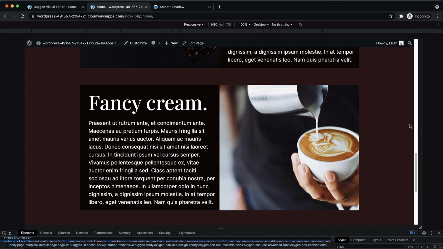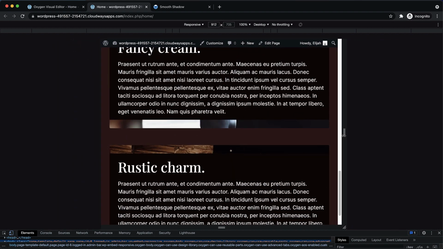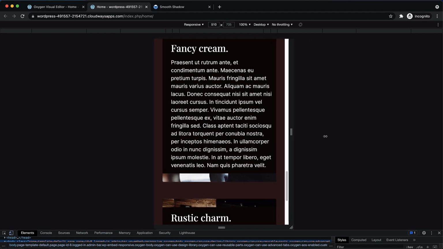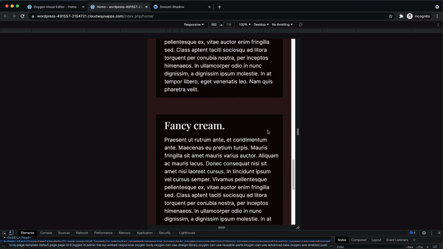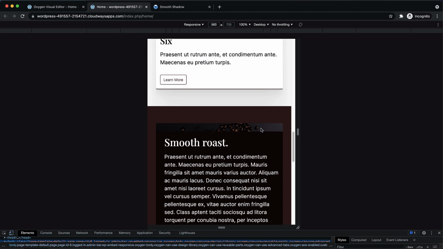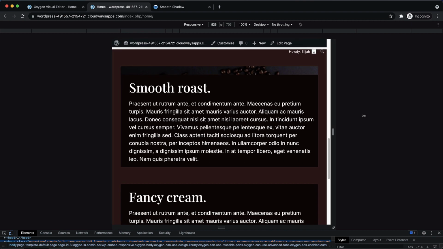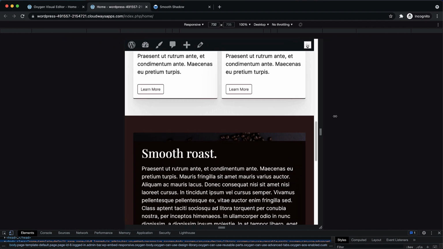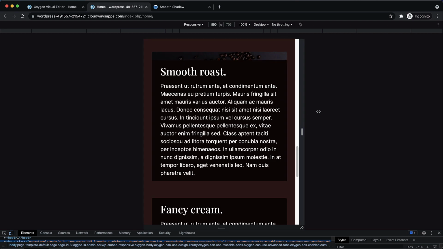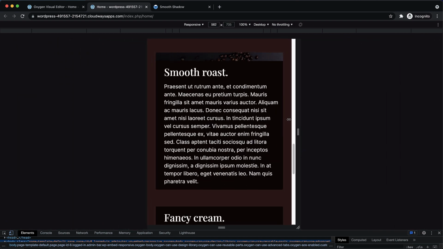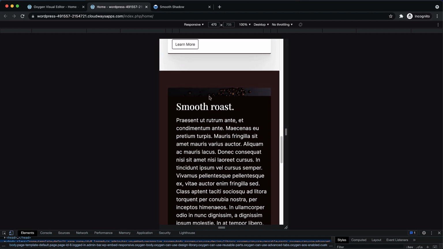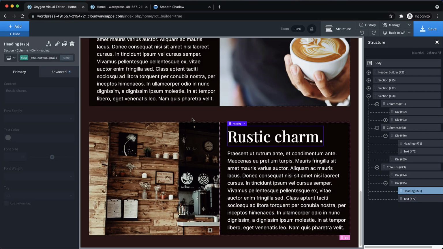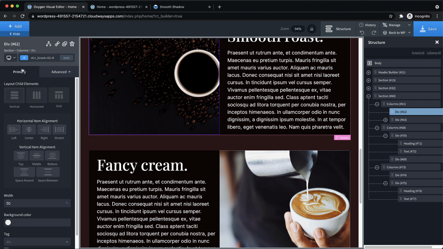We need to adjust our size down and see what happens. And you can see here that everything collapses kind of how we want it to. But because the divs with the images in them are dependent on the height of the content in the adjacent div for their own height, once they're no longer next to each other, the height collapses, which we don't really want. So what we're going to have to do is set a minimum height on the div with the image. So we can do that on all devices probably without problems.